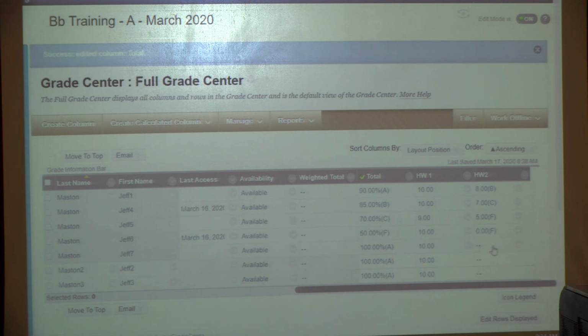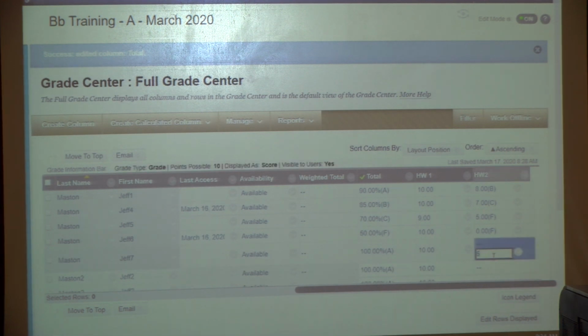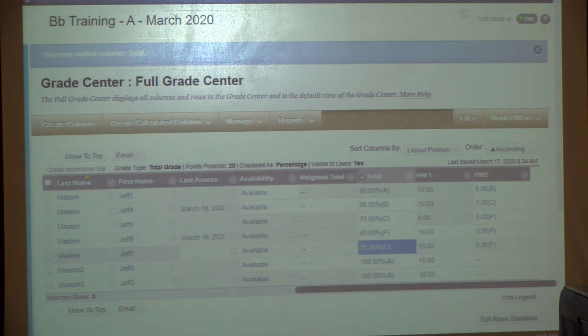And then when I enter in, it's waiting for me to enter in their score. And once I enter in a score, then the running total calculates. It starts including this column for that student. If you click on the total for a particular student, it will tell you again how many points possible that particular student has. So you can kind of compare different students to make sure that there's something that's not missing for them by clicking on their name. Why does this person have 20 points and this person only has 10 points possible? Well, it's because this hasn't been filled in for this student yet with the running total.